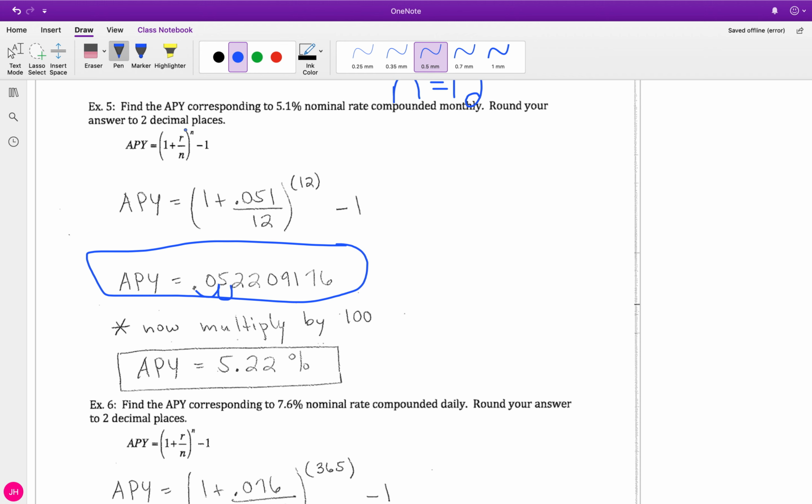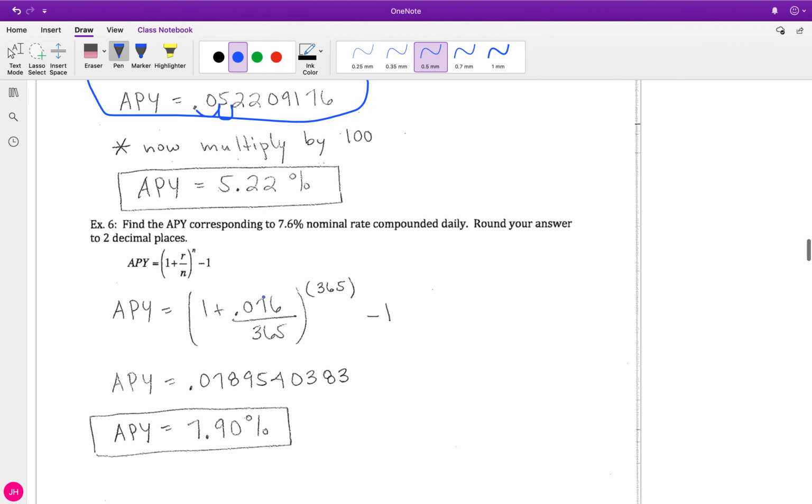And we're going to go to 2 decimal places because they told me in the directions. You always want to round to the 2 decimal places after you do your moving of the decimal. So you've got to move it or multiply by 100, whichever one, then round to 2 decimal places. Rounding will always be your last step.